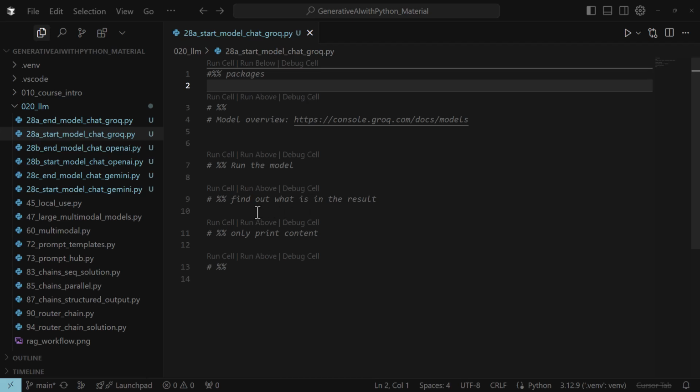Good. So I've opened this file 28a start model chat Groq. We are always going to have a starter script and some end script. So the starter script is coming with some code so that we don't have to type everything together. At the beginning, it's more or less empty because there's nothing to build up on.